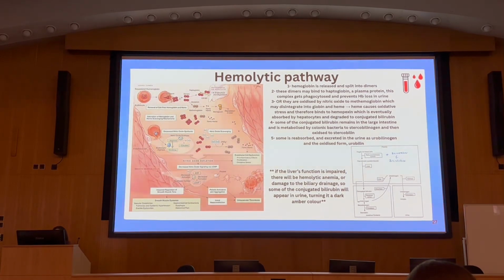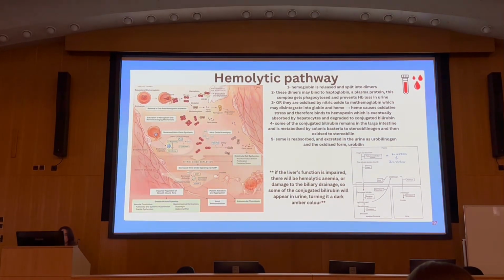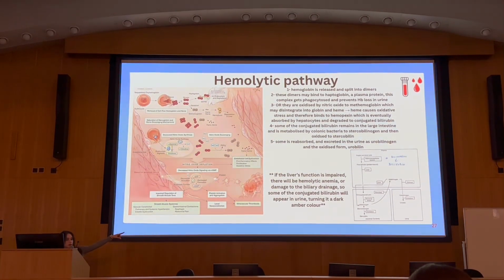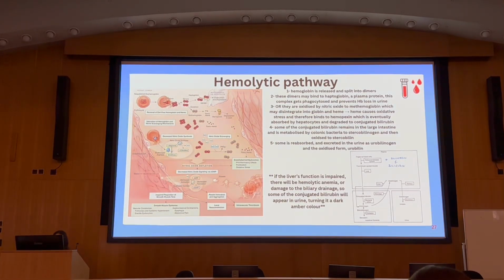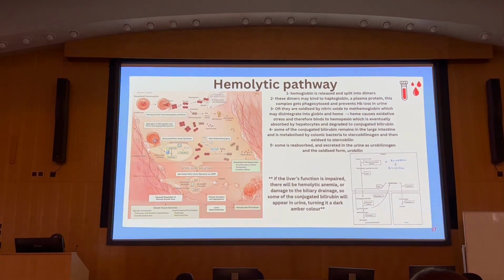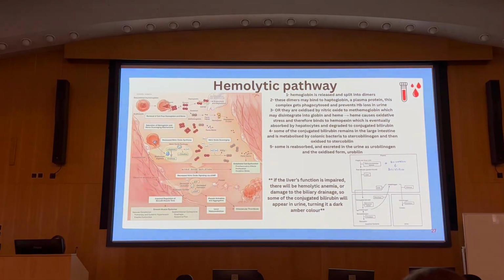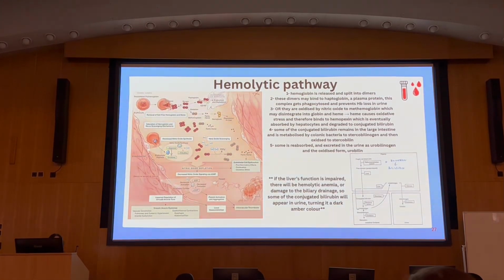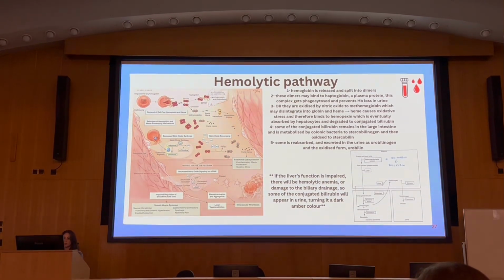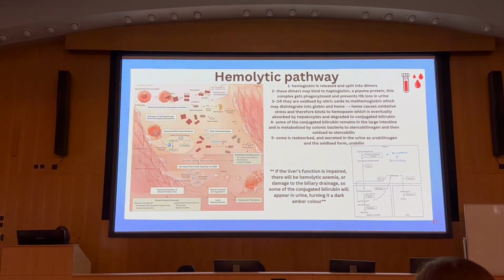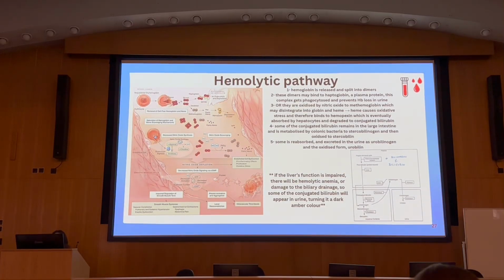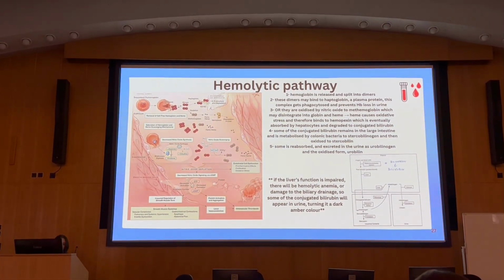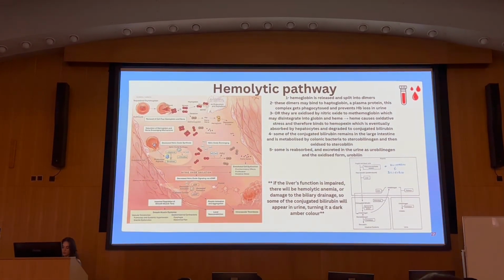And this has to pass by the kidneys at one point. And as you can see in that image over there, stercobilin goes into the kidneys, where you're going to have urobilinogen, gets oxidized to urobilin, which is basically your urine. And that is the general hemolytic pathway. But then to specifically break it down into intravascular and extravascular.